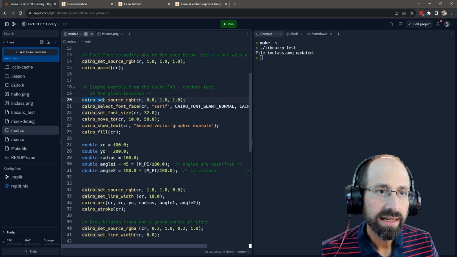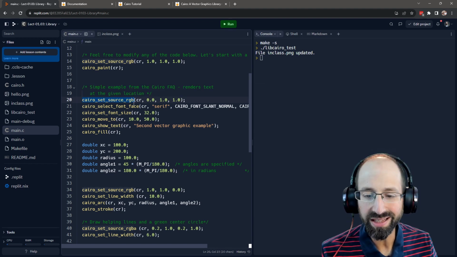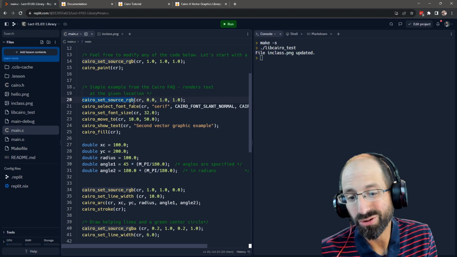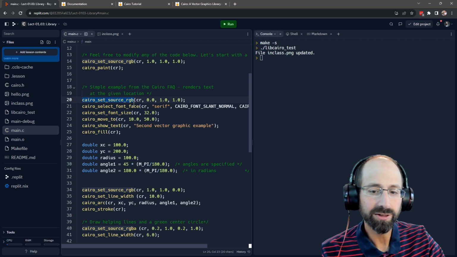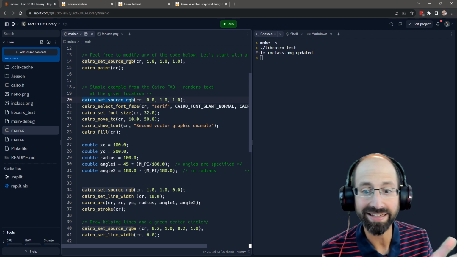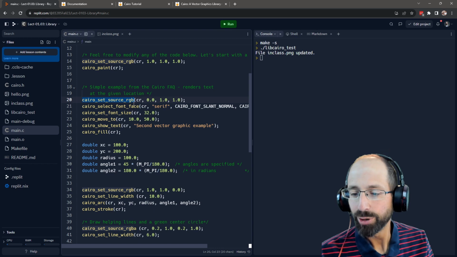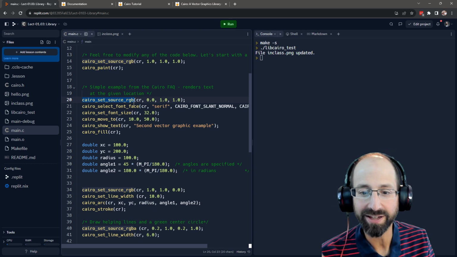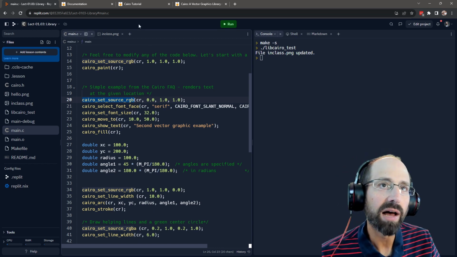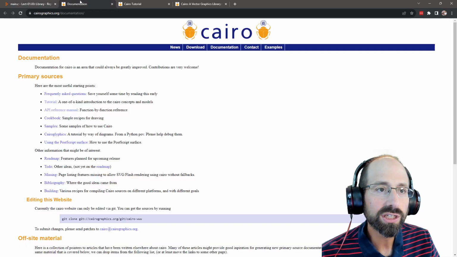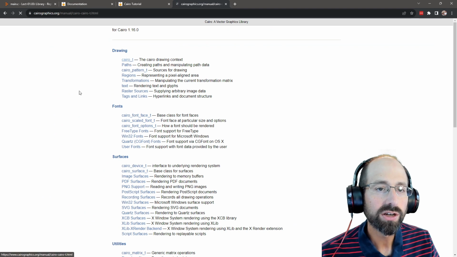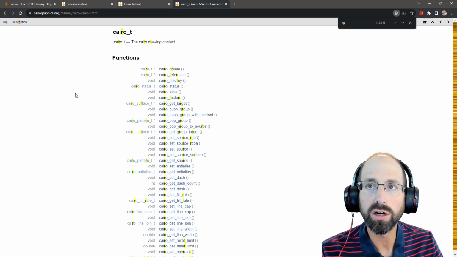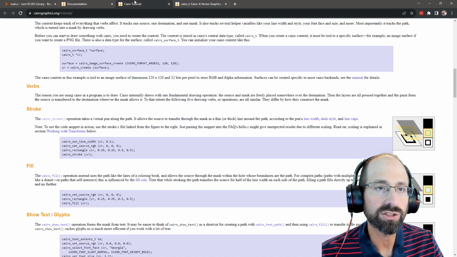There's a function, Cairo set source RGB. We'll talk more about color this semester, but if you've done anything with applications on the web or Paint applications, you know RGB, red, green, and blue, are the different colors that we're interested in here. Somewhere in the documentation, in the list of functions, there should be a function for RGB. It's not showing up directly there.